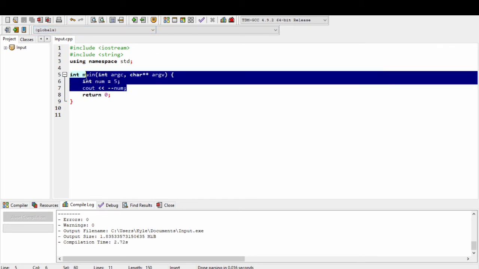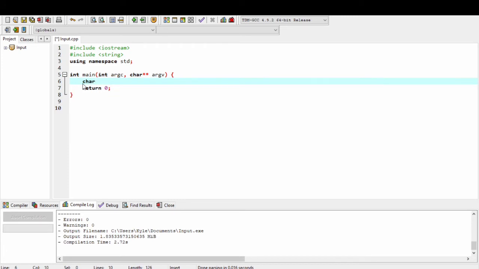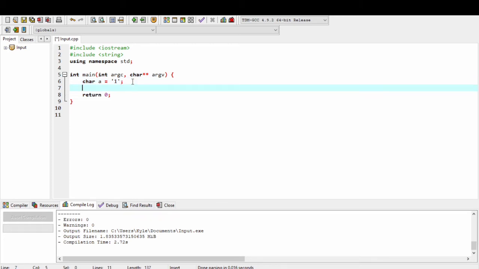Now let's say we have a character, then let's just name it character A equals. So of course, reminder, if we make characters, they have to be inside single quotation marks. Let's just say we have character 1. Now, what do we want? We want to see out insertion operator, and then the bitwise not of 1. What is the bitwise not of 1?